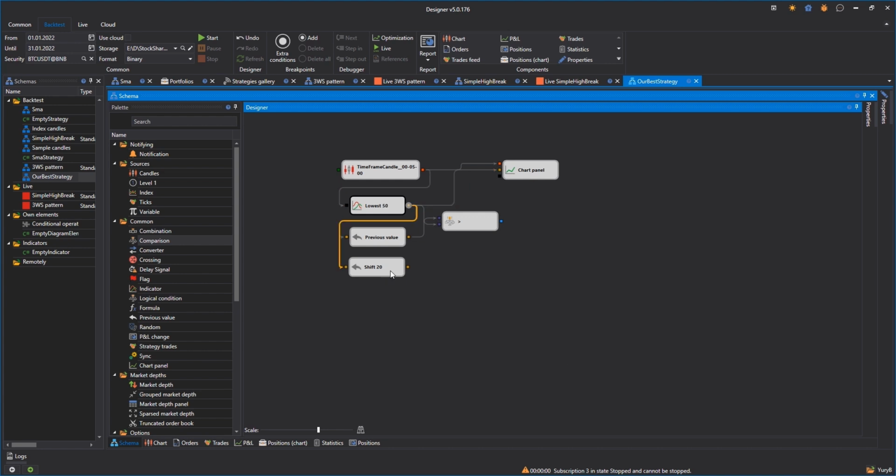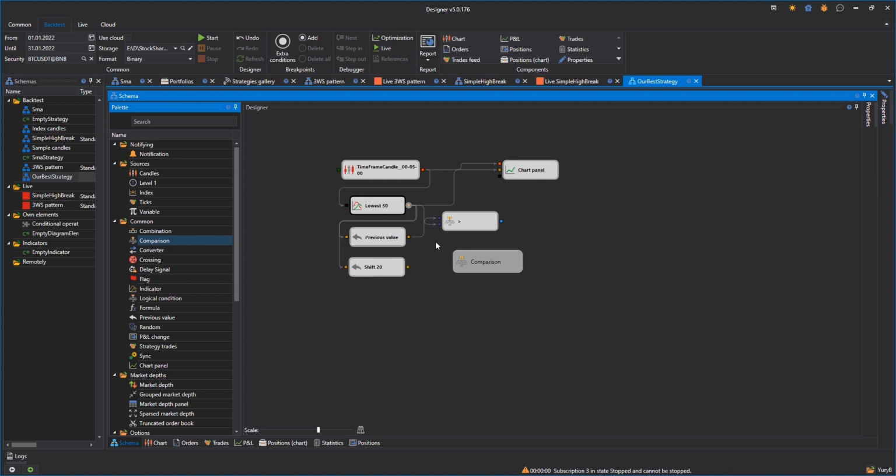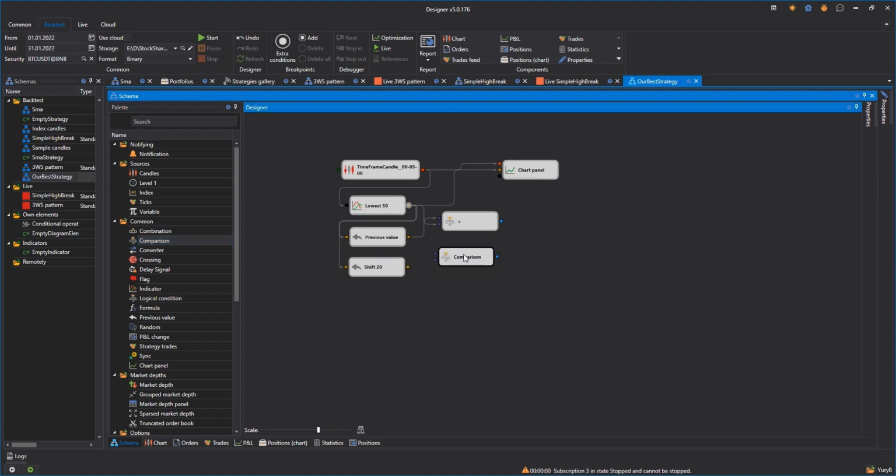Now, why do we need the value from 20 periods ago? We compare that the previous lowest value and this previous value from 20 periods ago should be equal, for example. Then it would mean that we set the minimum at least 20 periods ago, whether it was 20 periods ago, 19 periods ago, or 15, it doesn't matter.